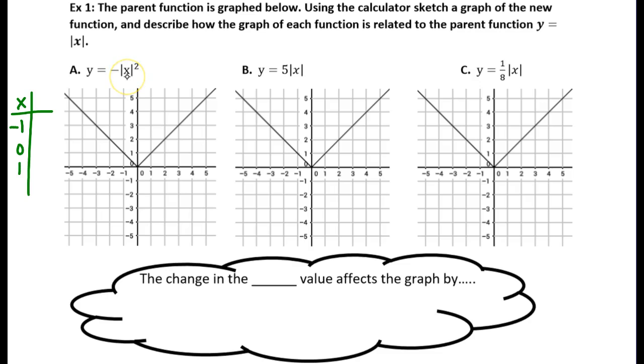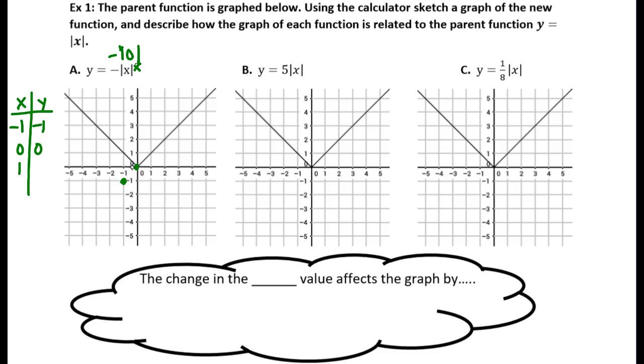So when I put -1 in here, -1 absolute value of that, the square is irrelevant, you don't want that there. So -1 would be +1 when we put it into the absolute value, because remember, it can never be negative. But then when I take the opposite of that, I'm going to get -1 for my y value. So -1, -1 is my first point. Now, when I choose 0, the absolute value of 0 is still going to be 0, and the opposite of 0 is 0. So another one of my points is 0, 0.